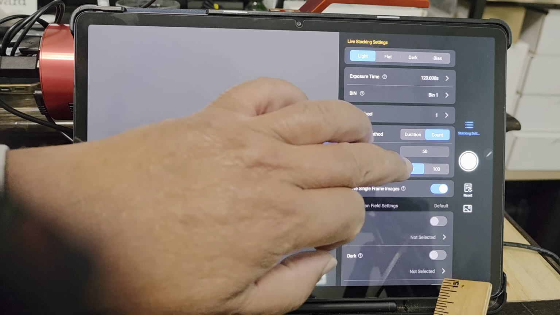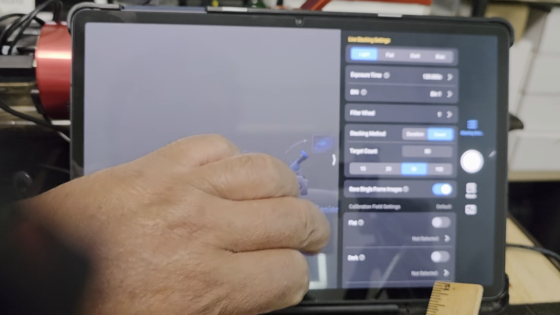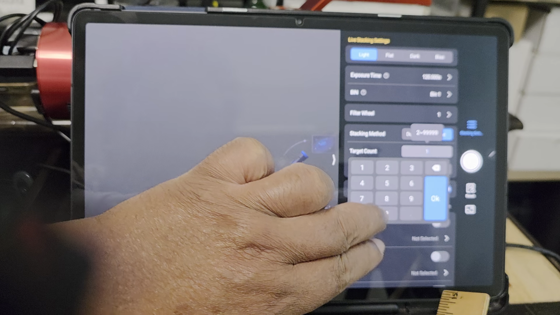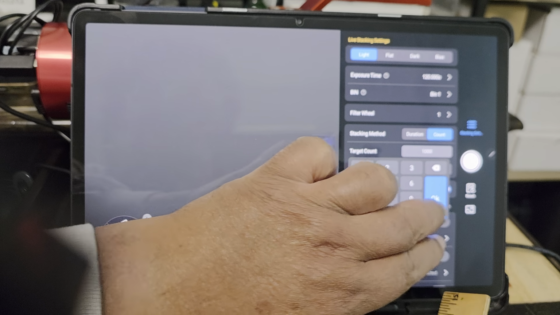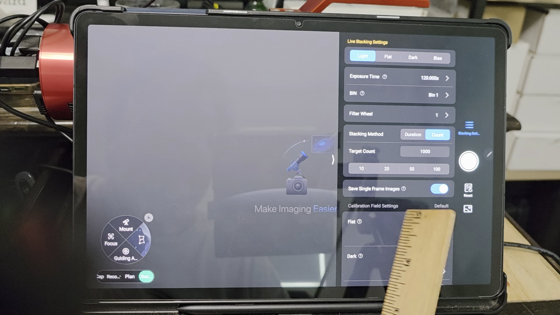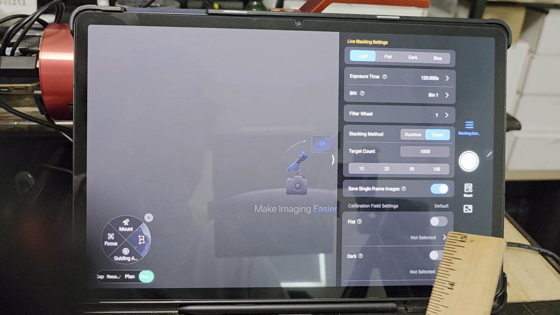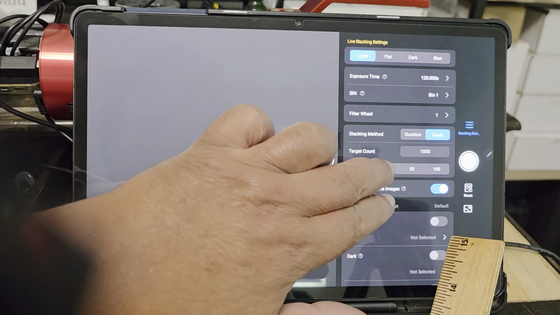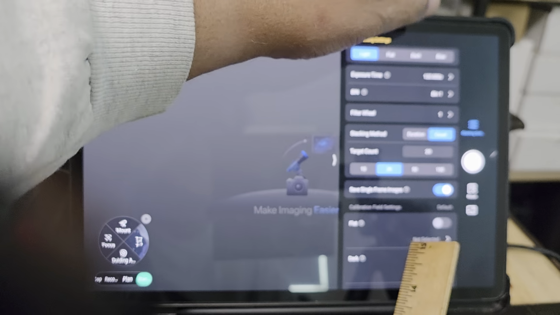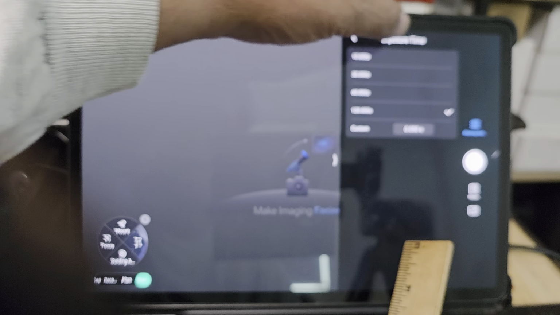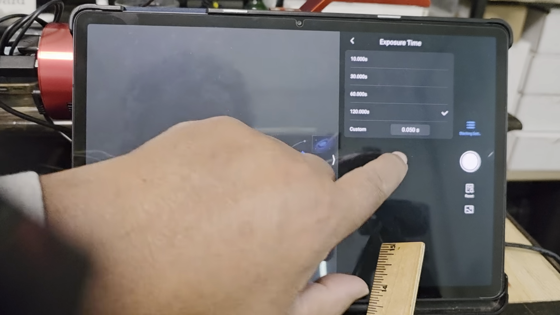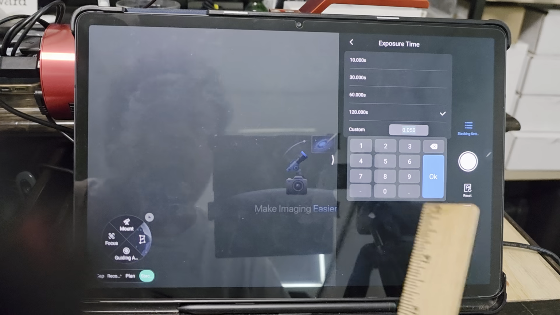I'm not certain if we can go higher than 100 on the count, but let's see if I can set it to, oh, it says you can go up to 99,999, I guess. With exposure, you can go 10 seconds, 30, 60, 120, or you can set capture to what you want.